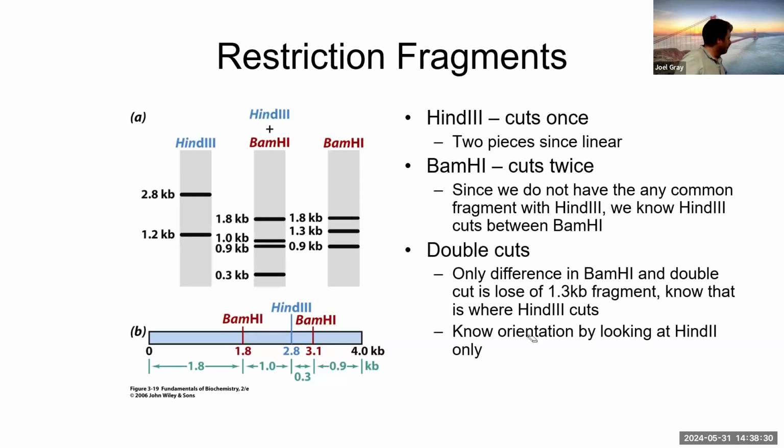Ultimately, in quick summary, this is a lot like a logic puzzle, if anyone's ever done one from middle school, where it's like Joe wears red shoes, Sally wears blue shoes, Dave is taller than Sally, who's the oldest person in the group? You're finding these connections between different people, and then you're putting an order to it. This is the same sort of thing. You cut a piece of DNA with this enzyme, with both enzymes, and you piece all that information together. You're scaffolding information and putting it all together. That's restriction mapping.